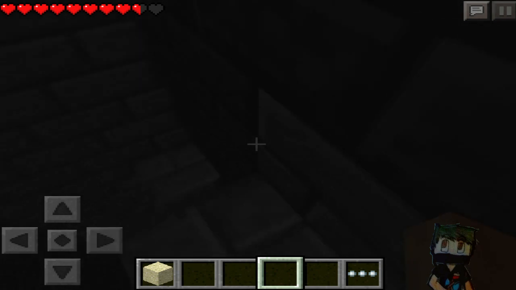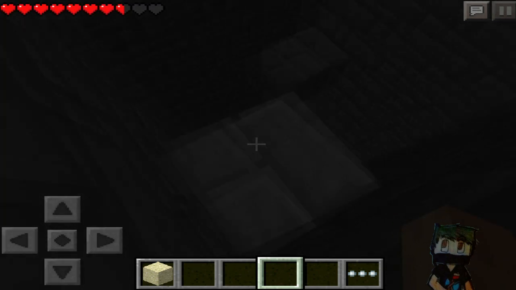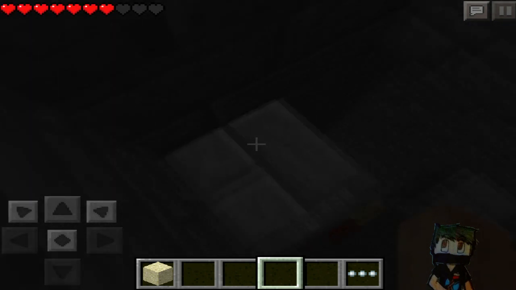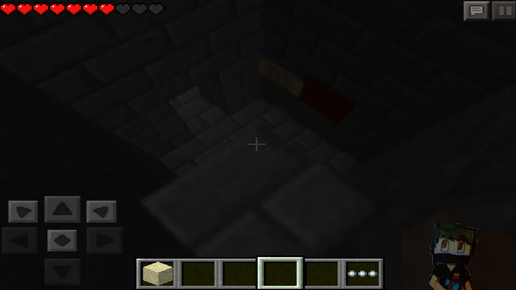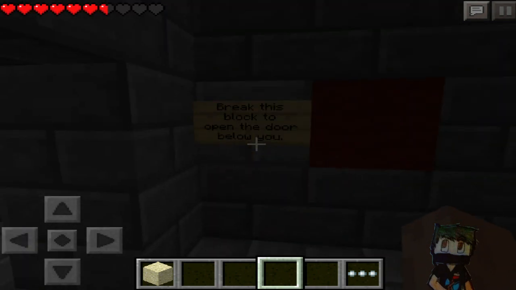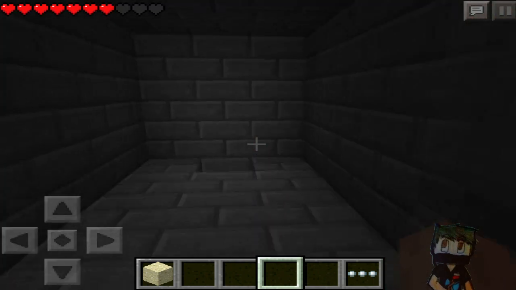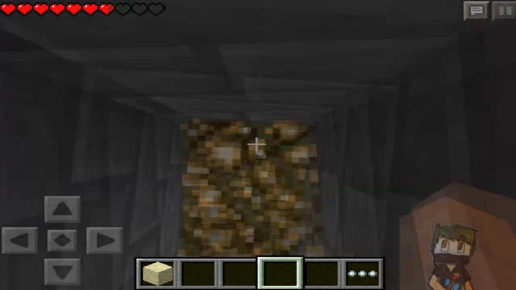Alright, so now we gotta go down, I guess. All the way down. Down. Alright. We make it down? All the way down? Break this token door below you. What door below me? Okay, maybe this door right here.